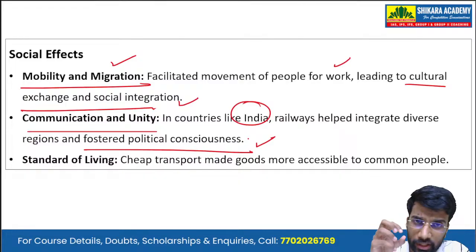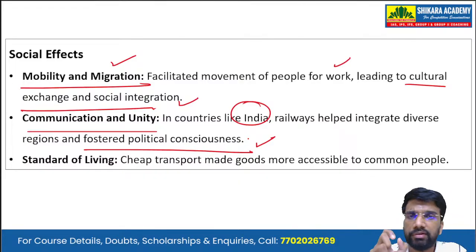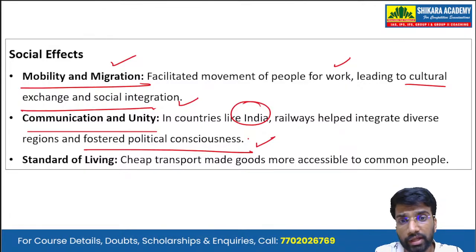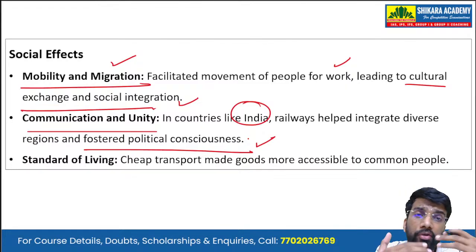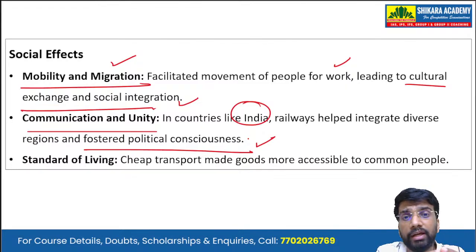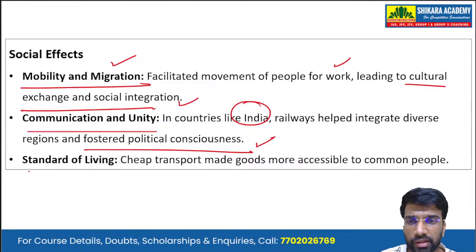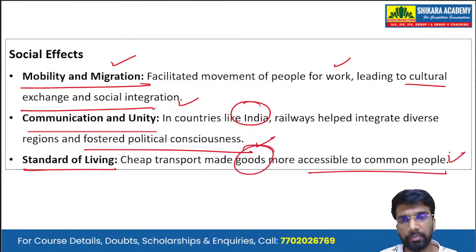Especially in India, railways integrated diverse regions because people from diverse regions traveled in the same class or in the same compartment of railways, and their political ideas, their political consciousness were exchanged. There was an exchange of political ideas and a spirit of nationalism. So it is said that the introduction of railways in a way led to an increase in the sentiment of nationalism across the country. Then is the standard of living. The cheap transport made goods more accessible to the common people. So the transportation cost of the goods has come down because of the railways.